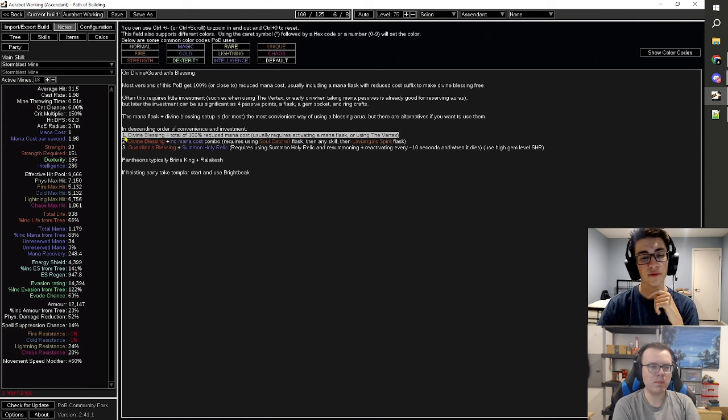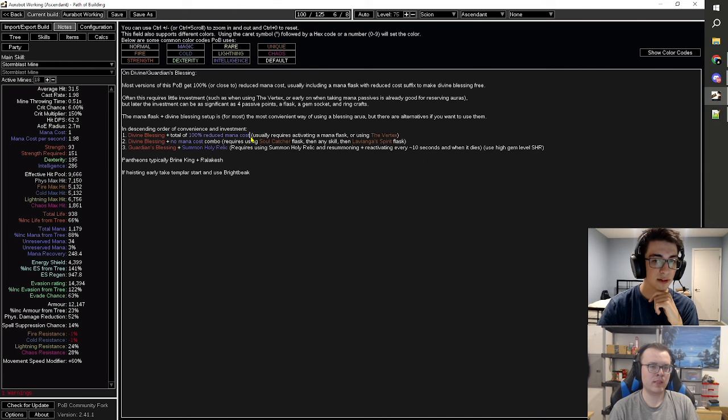Most of what we've gone for, most builds use Divine Blessing and 100% reduced mana cost because it is just so much easier to play. I think it's what most people will want to use, and it's what I would personally use in almost any circumstances.